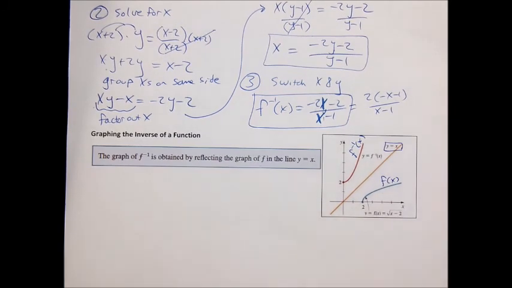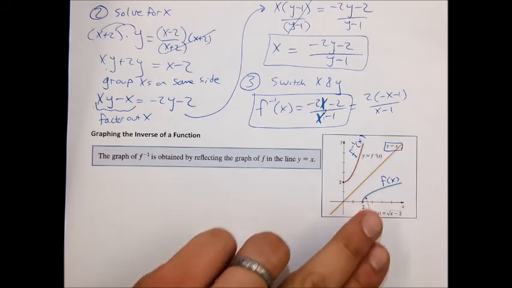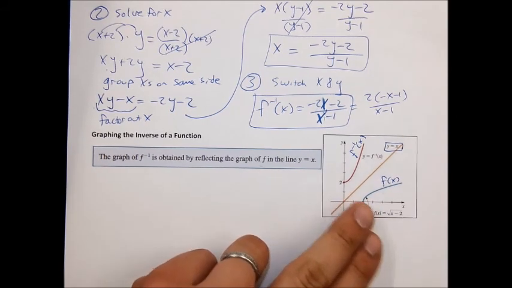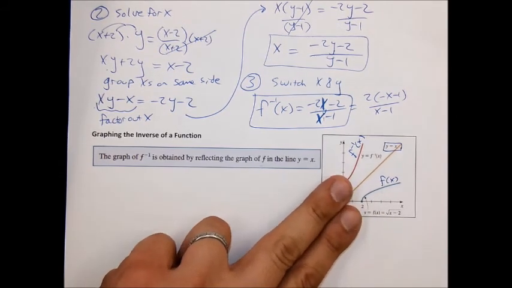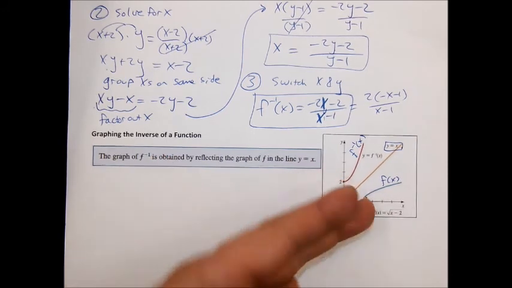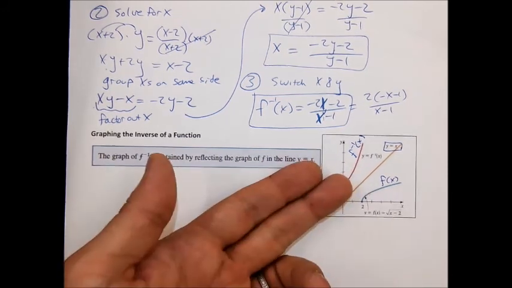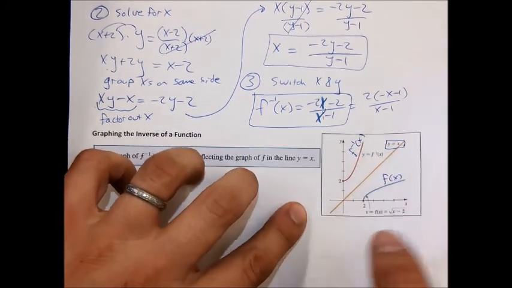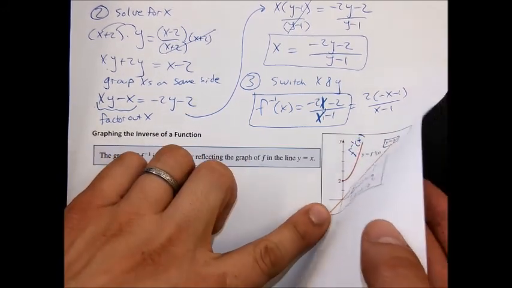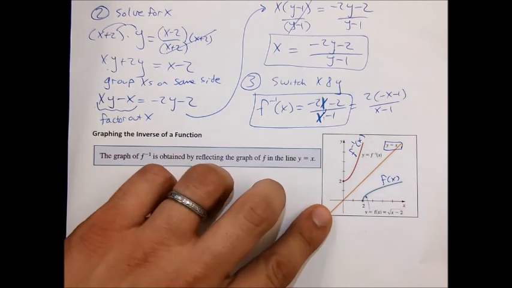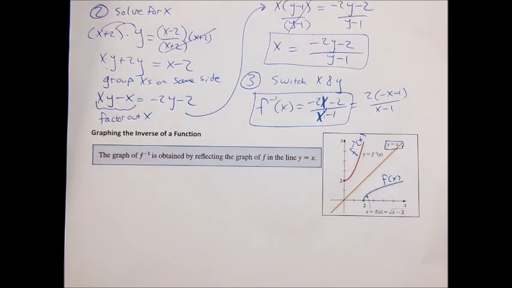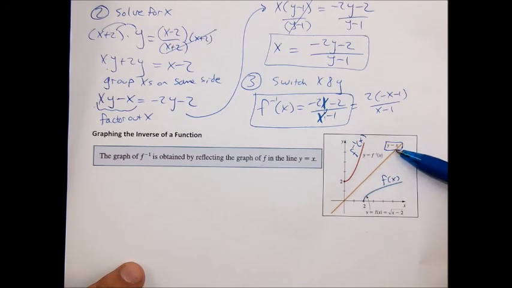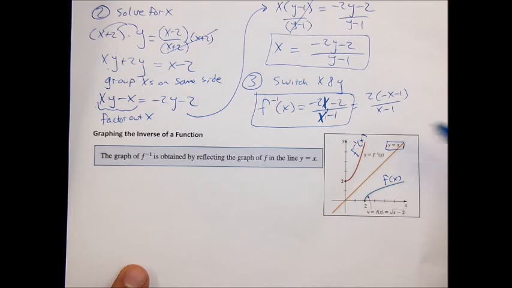And so it's kind of like if we took this square root graph and we flipped it around the line like that, it would line up with the inverse, right? Or the other way to think about that is if we folded this page along that line, those two things would line up with each other, right? And so that's the interesting thing, is because we're sending y values back to x, if we flip it over the line y equals x, we actually get the inverse. It's like an interesting little property there.